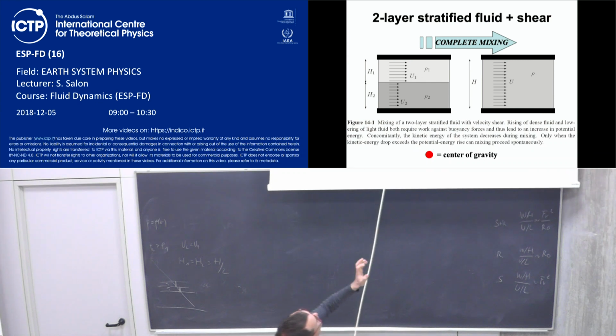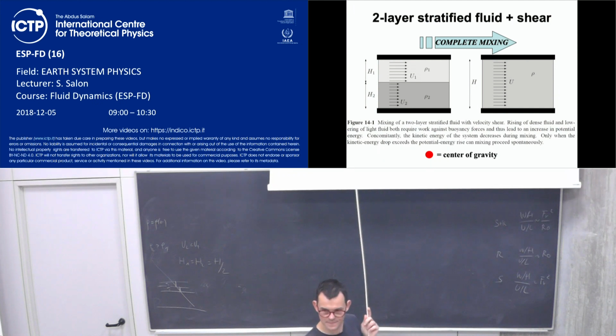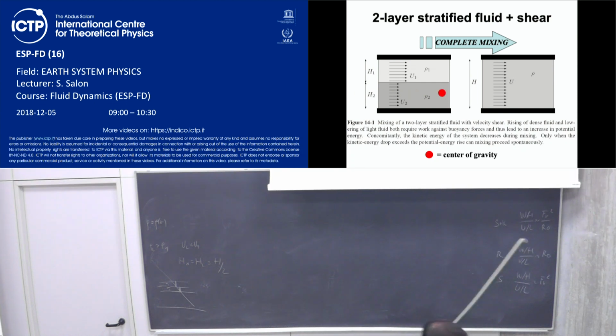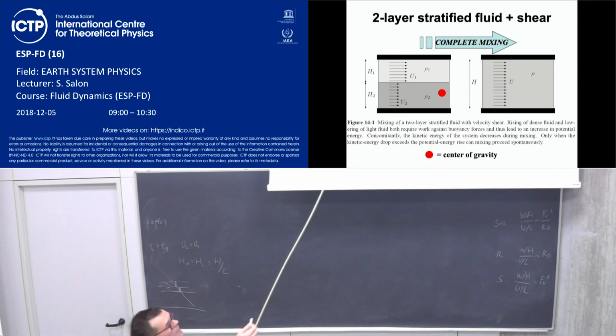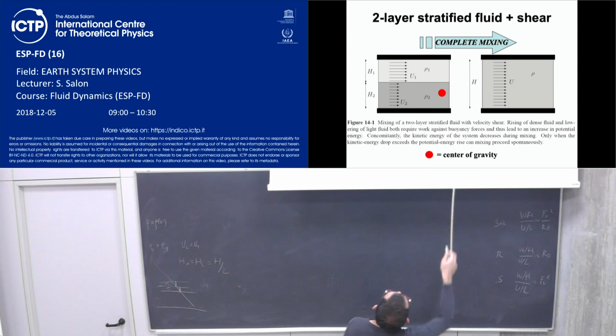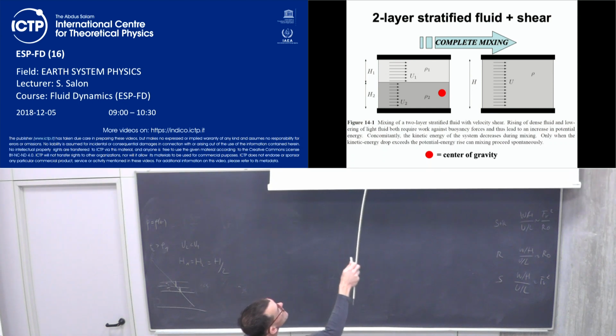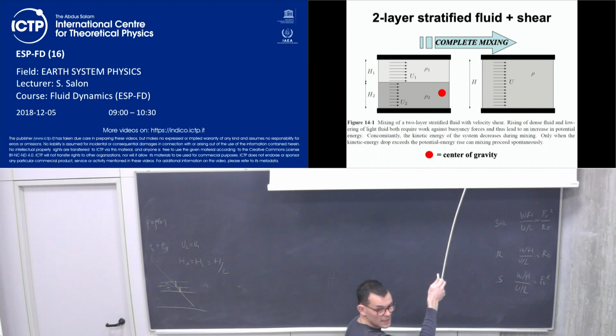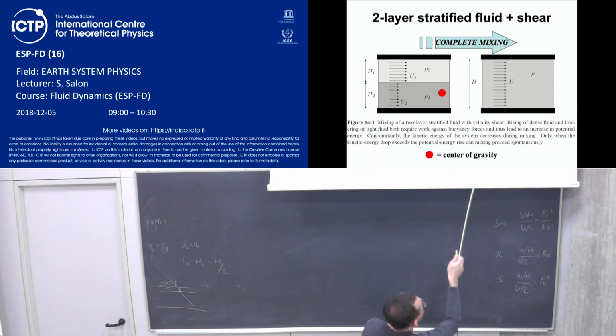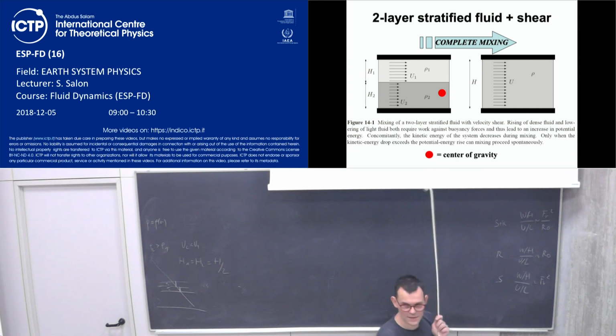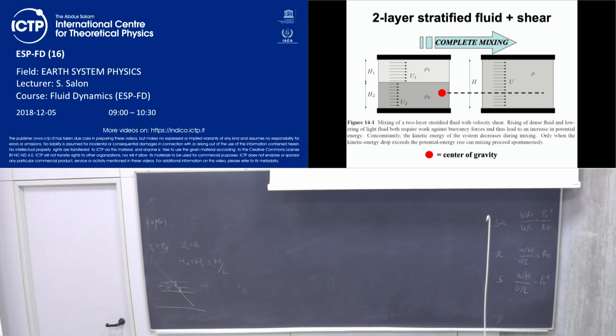So where would you like to put the center of gravity of this system? According to this line, down, up, in the middle? Down. Okay, we can say that the center of gravity is down here because, of course, this layer is heavier than the other one. Now let's think that we have complete mixing. Now we are having shear, because the velocity here is different from the velocity here, which is going to transfer energy in order to completely mix the system. So we will obtain a system which has homogeneous velocity along the entire depth and homogeneous density. Where is the center of gravity here? In the middle. That's great.